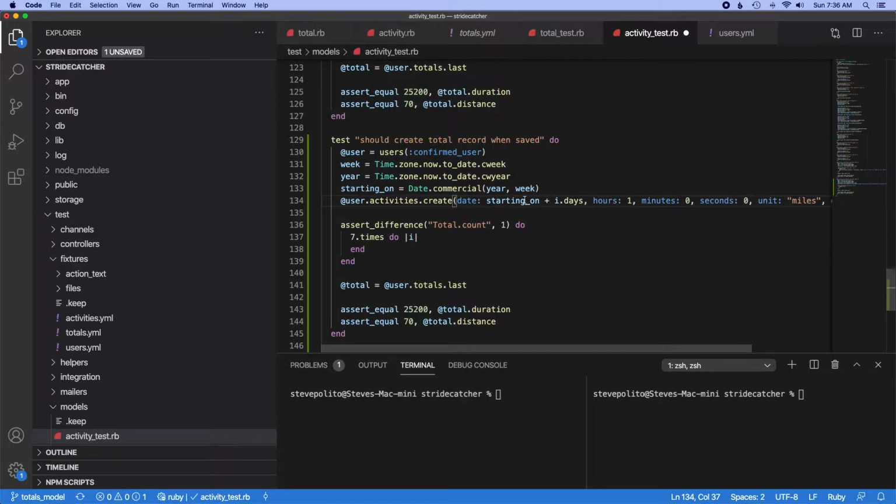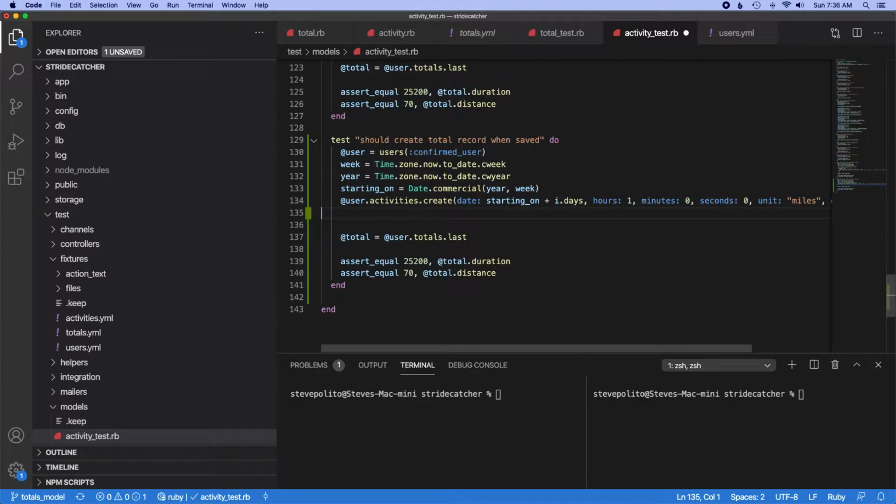Although now that I think about it, it probably wouldn't matter as much because we're only going to make one activity. Yeah, so I might even just do Time.zone.now.